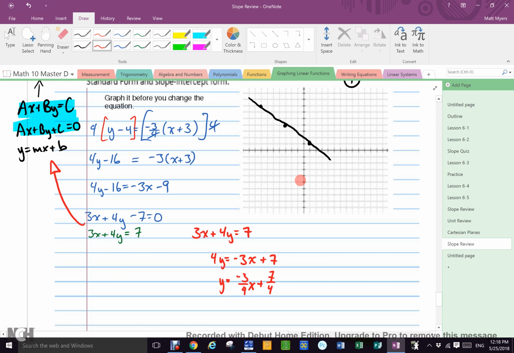Now, look at your graph. This is the y-intercept, isn't it? Isn't my y-intercept there when I hand drew it around 2? Isn't 7 divided by 4 around 2? So did I do it right? Yeah, sure, you betcha. You get 3 marks for the algebra, you get 1 mark for the graph, for a total of 4.